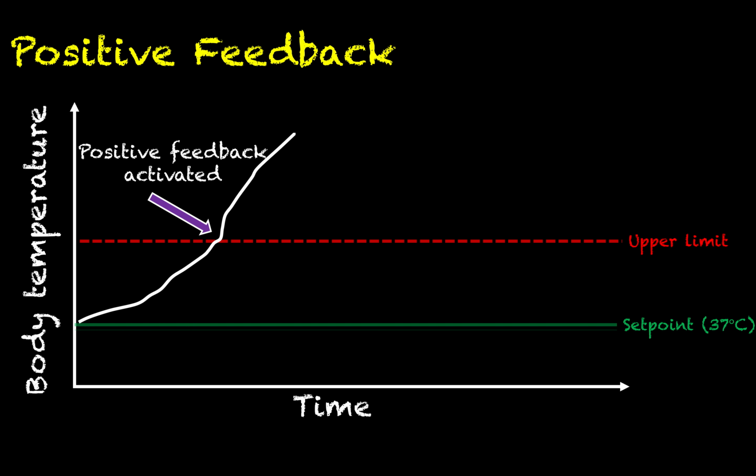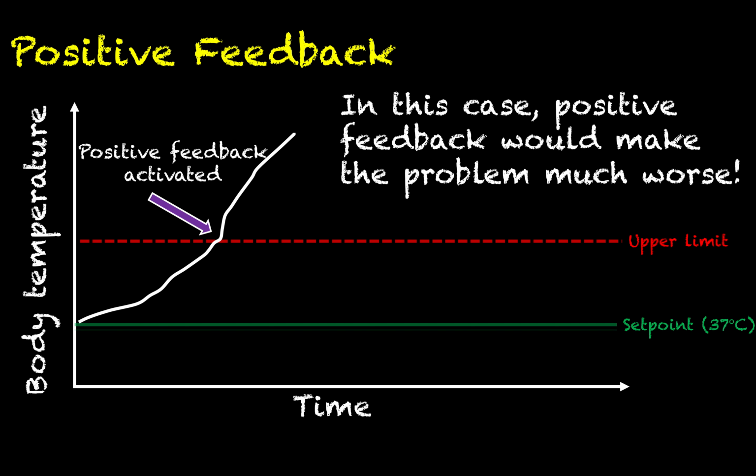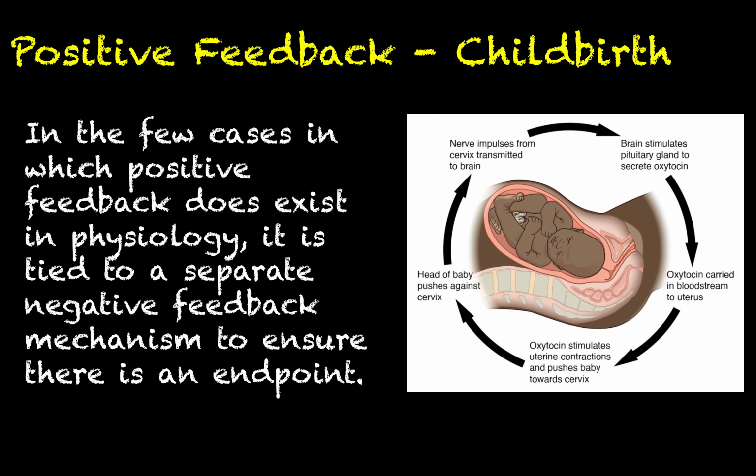Now, hopefully you can appreciate that that would not be something that we would want to happen in most cases. If our body temperature was regulated by positive feedback, anytime we start sweating, our body would get hotter and hotter and hotter instead of cooler, like we want. So in most cases, positive feedback would just make the problem even worse than it was before. But we're going to find in this class that there are very specific situations in which positive feedback is actually a good thing that accomplishes something very useful for us.